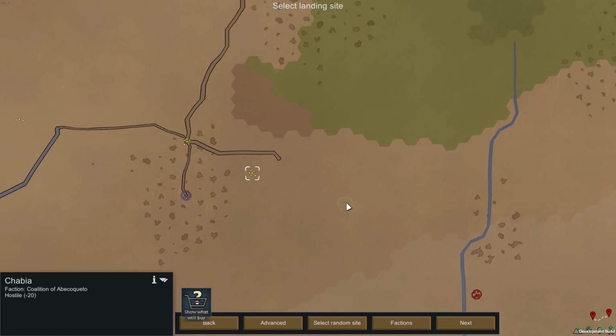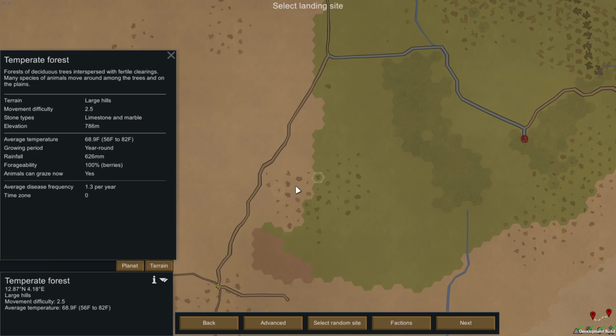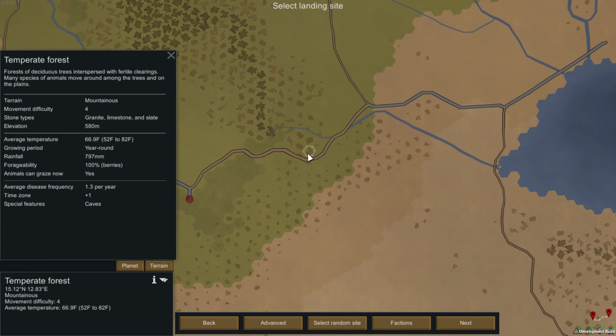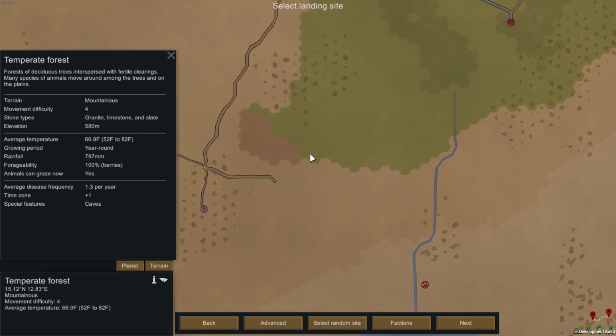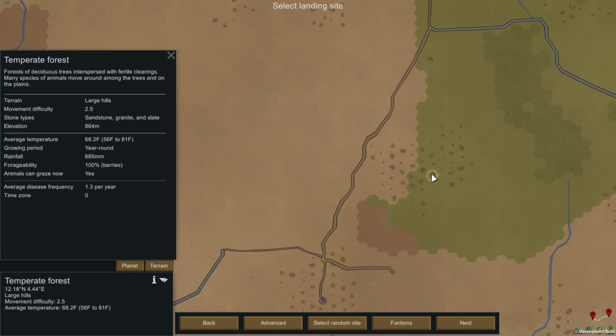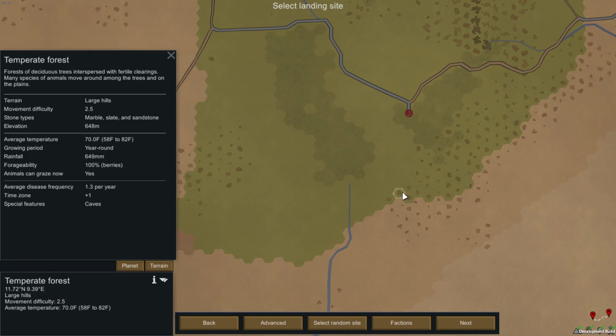So maybe some people we could trade with. So I want a forest. Someplace where we can plant trees, because a desert is not going to be all that conducive to our survivability. All year round, it's mountainous. Environmental difficulty is 4. Large hills, sandstone and slate. Granite would be ideal, because it's a nice strong building material, especially for building walls.